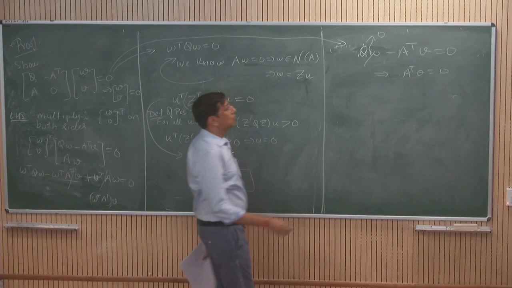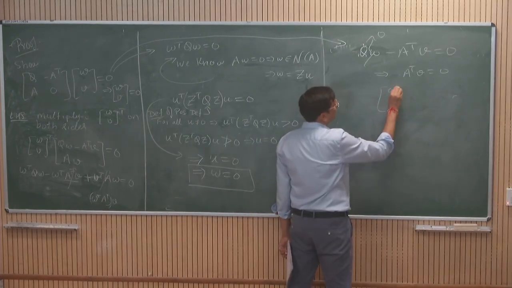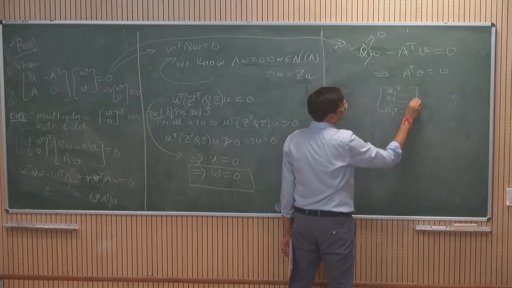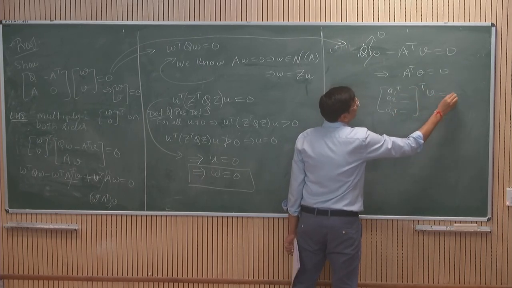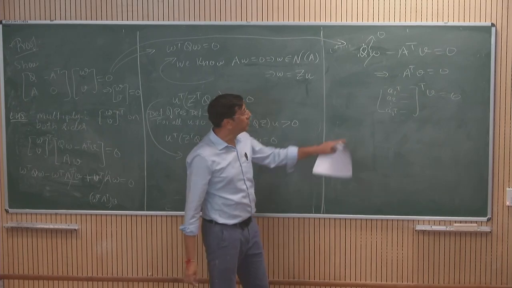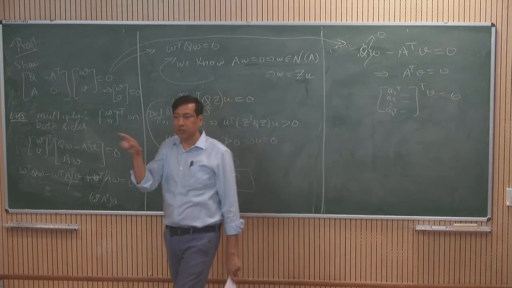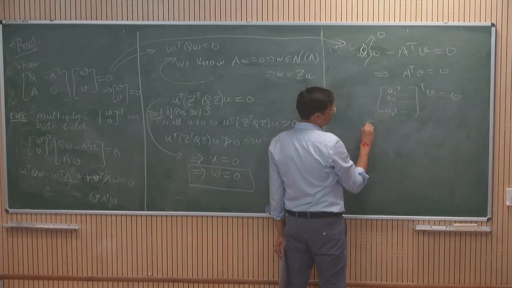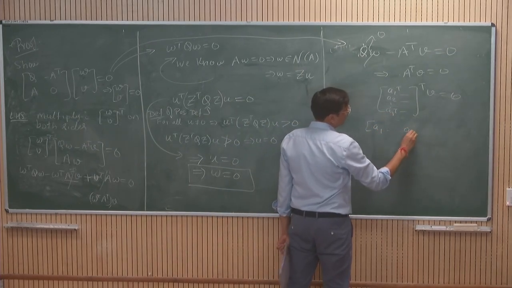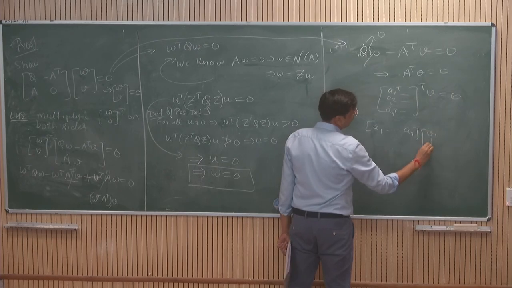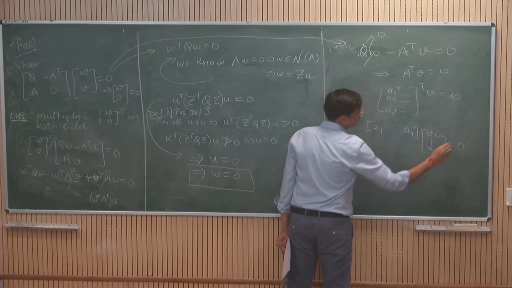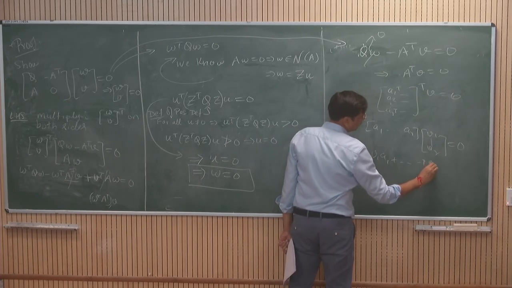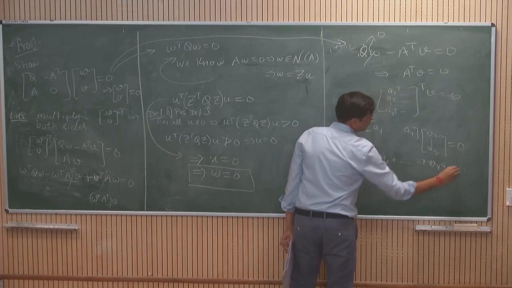Let's say A has A1 transpose, A2 transpose till AR transpose as the rows. A transpose V is equal to 0. I've written a transpose on them because I'm writing them as row vectors. Now if I take the whole transpose of this, it is A1 through AR times V1 through VR equal to 0, that is V1 A1 till VR AR is equal to 0.